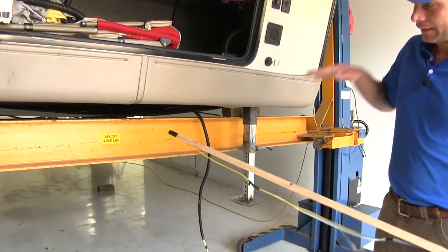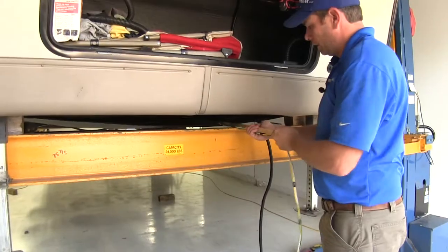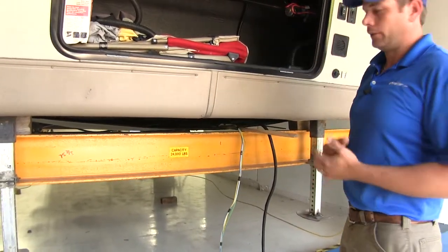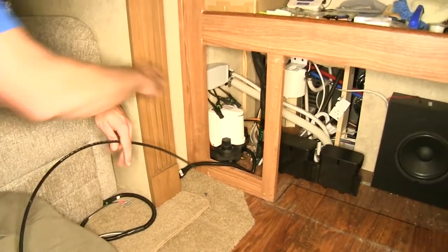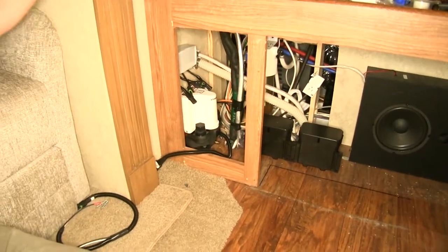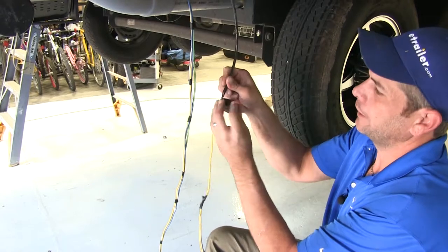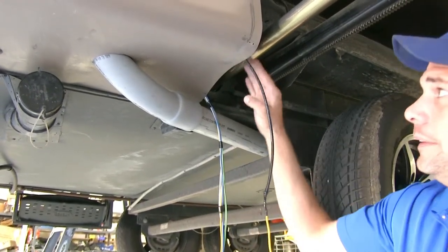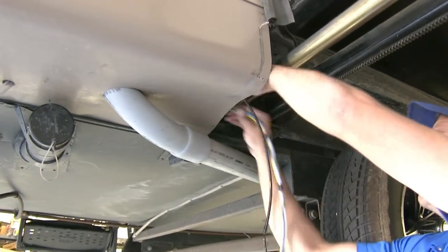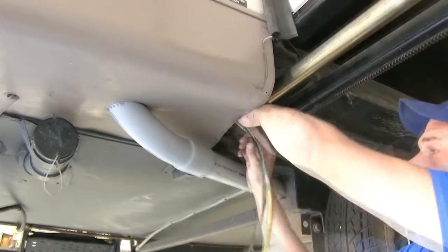I'm just going to use a long stick to help push our wiring over that underbody panel so we don't have to completely remove it. Let's get it down far enough to where we can get a hold of it from underneath, then we'll run it up into the camper. We're going to be using a pull wire — this is like airline tubing; you could also use a coat hanger or a stiff piece of wire. Wherever your access point is, we're going to push this down through, tape our wires off to it, and then pull them up. As we pull it'll have a tendency to drag across metal edges, so put your wiring up inside of there so you won't have to worry about cutting it. Each application is a little bit different since every camper is different.